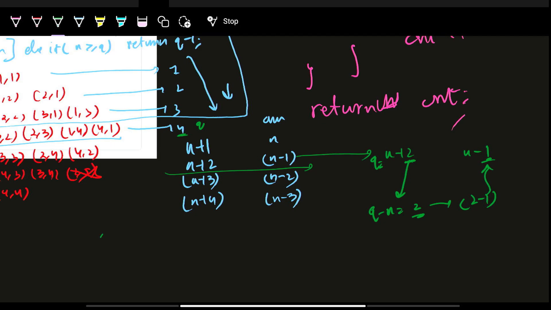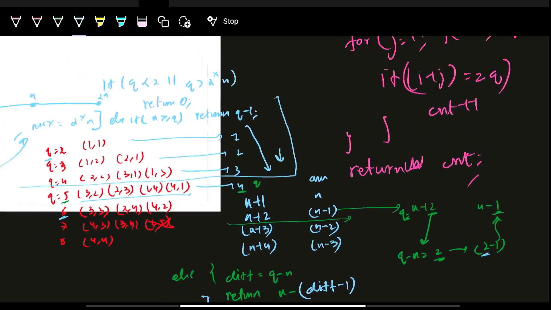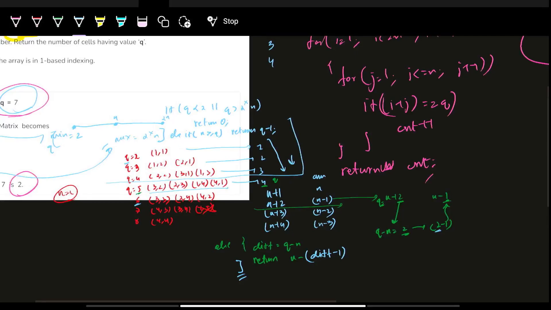So what I will do? In this particular case, 2 minus 1 and replace it. The last case is I will calculate a difference which will be Q minus n, right? And I will just say return n minus difference minus 1. And that would be our last else case. You can clearly see we are using just three else if statements. So it would be O of 1 as time and space as again O of 1.